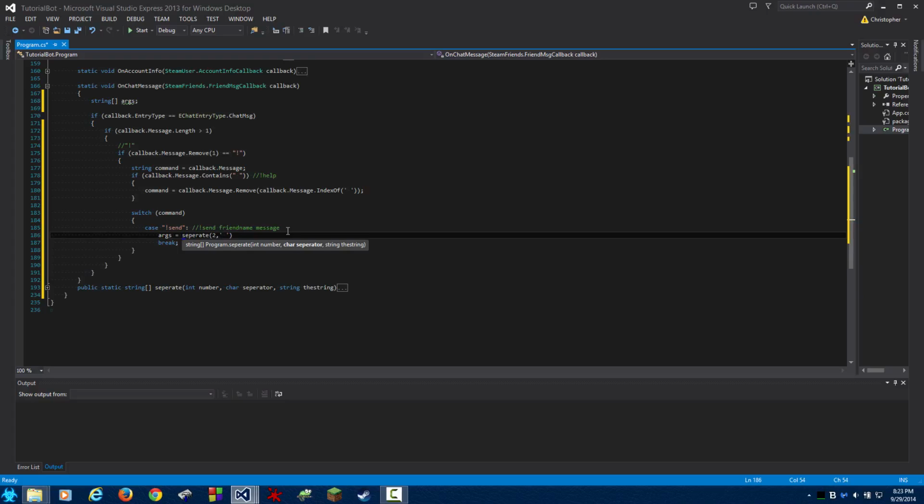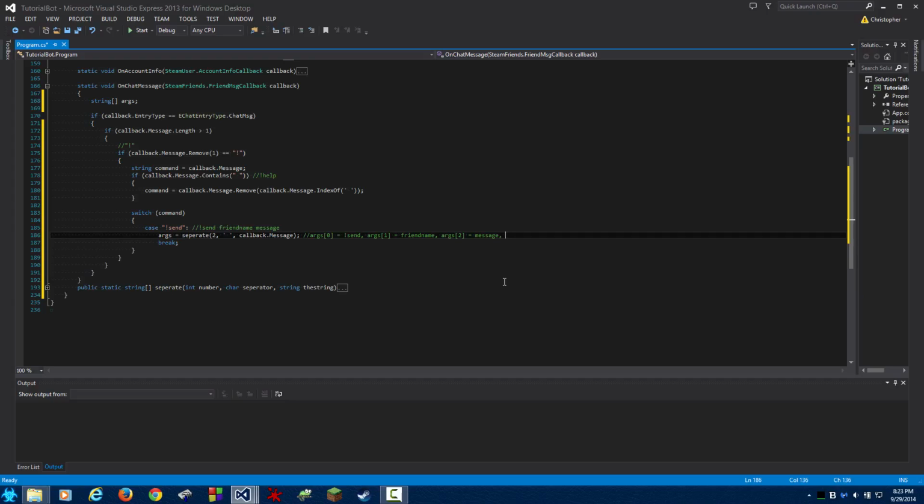And then the separator we're going to be using, which is a space, and then the string that we'll be using, which is callback.message. So this is going to populate args 0 with send, arguments args1 equal to friend name, args2, or rather 3, equal to the message that we want to be sent.